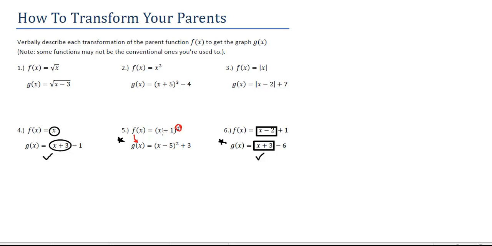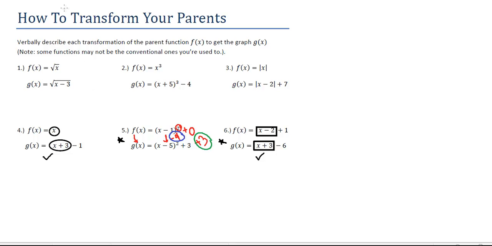Okay, because remember how it's opposite on the inside? Well, now I have minus 5. So it looks like what happened between here and here was a subtraction of 4. And you don't see it, but there's actually a plus 0 here, and that makes things really obvious because now I see I added 3. I'm going to introduce different colors here to make life easier. This is something I did on the inside of the function, so I'm going to think of that as blue. And that's something I did outside of the function, so I'm going to think of that as green.